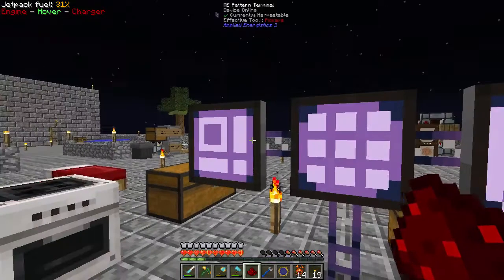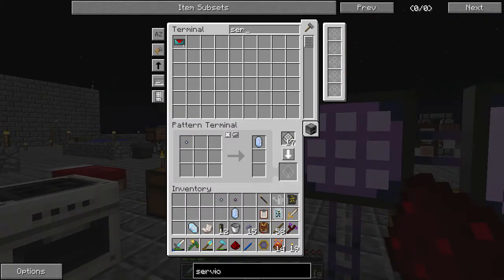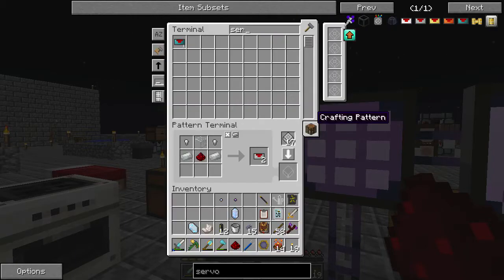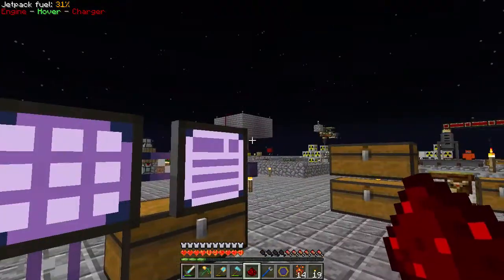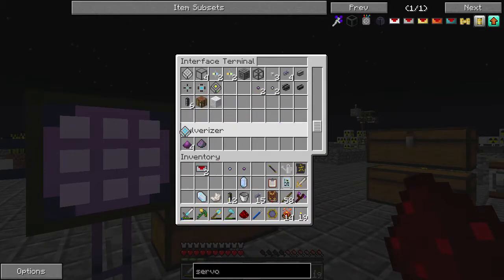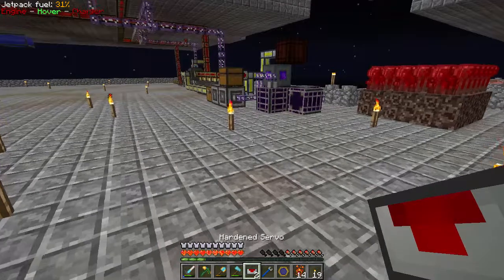And honestly, let's teach the system how to make servos. Hardened servos are probably the best thing to teach, just because they're useful, but they're not too expensive. And then we'll grab that. So now the system knows how to make servos. Alright, so with that, we can just do one of these.